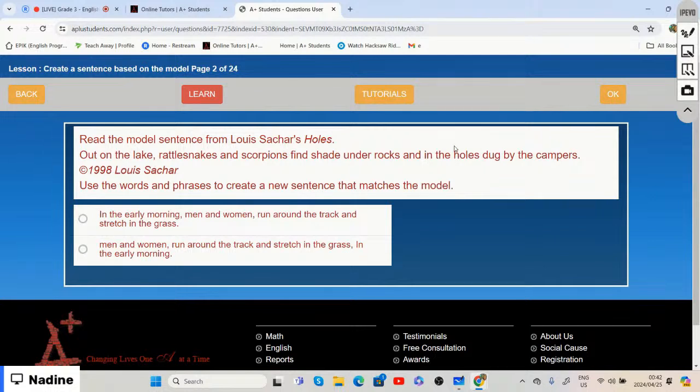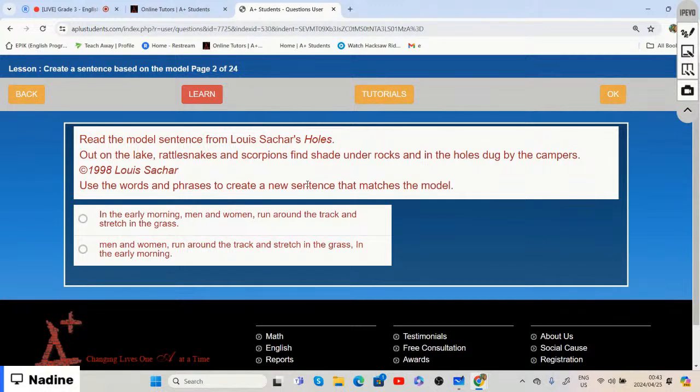Now they're saying we need to use the words and the phrases to create a new sentence that you think would match the model. It doesn't necessarily mean it is going to look exactly the same; it's not going to talk about snakes or scorpions. But we need to use the similar phrases.